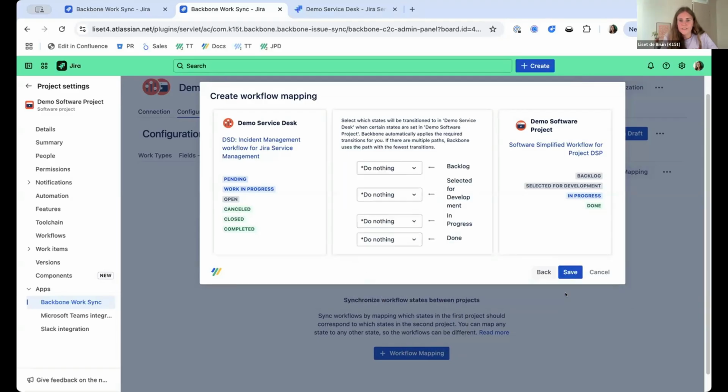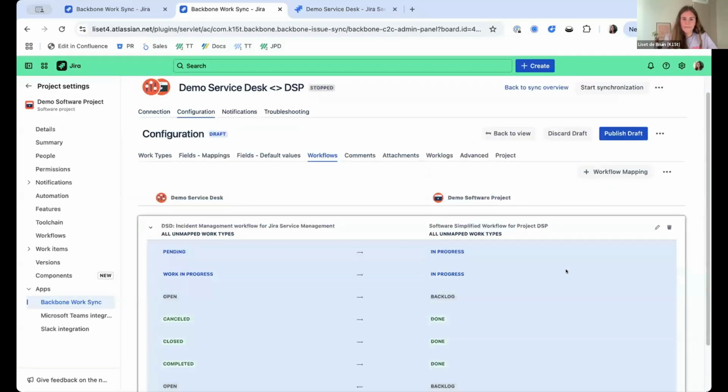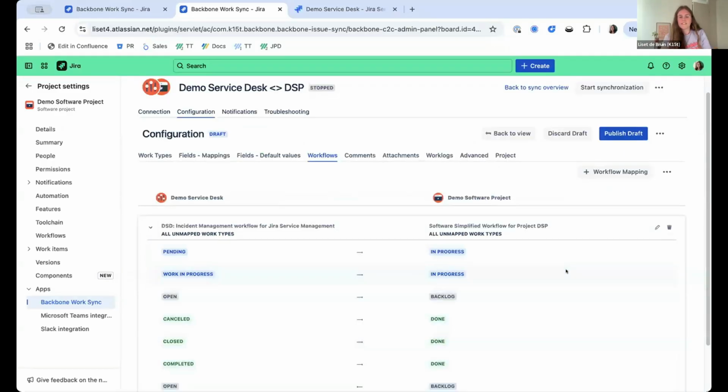And then you can do the other thing for the other side. So if it's in backlog, you say open. And so you can kind of go through the list and select all these different statuses. So I'll just save it like this, but you can update that whenever, and you can also leave things empty if you don't care about all the statuses to be synced.